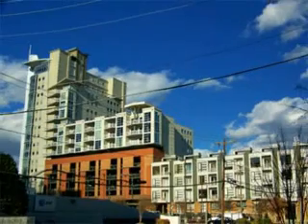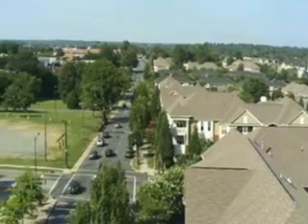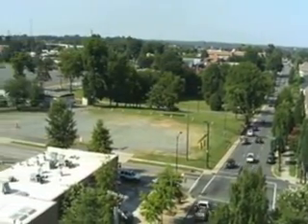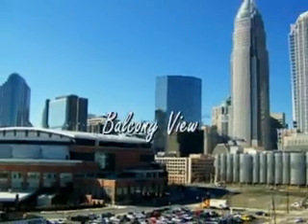Unit 804 at 505 East 6th Street in Charlotte, North Carolina, is for sale or for rent. Available now. Awesome describes the skyline views. High architectural windows provide lots of sunlight, and you will enjoy the remote control custom shades. From the large spacious balcony, view an awesome skyline and catch the synergy of urban living.